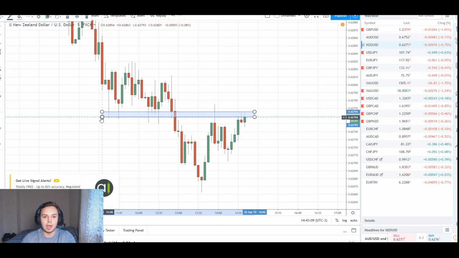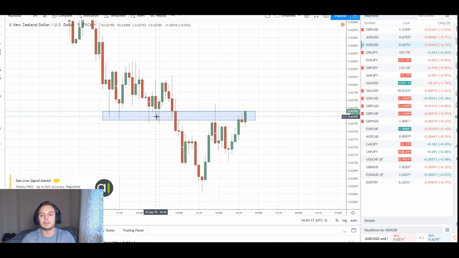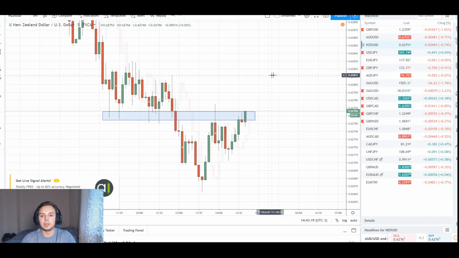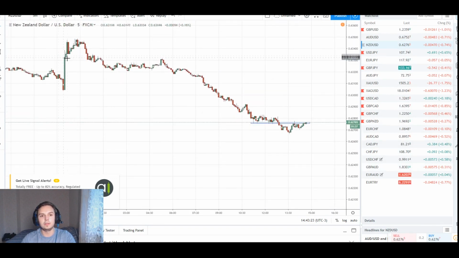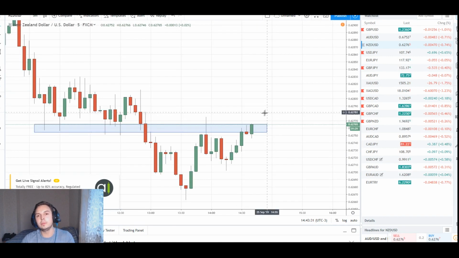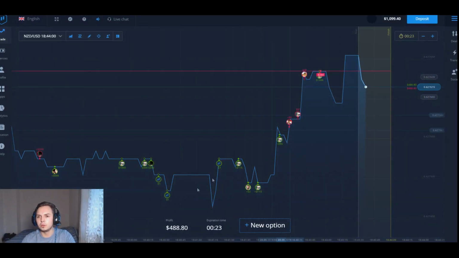As you can see, this is an area, it's bounced back here a few times. As you can see with these wicks, these long wicks are telling us there's a lot of pressure to the downwards direction. And as you can see, it was going down, since when? Since 24th of September, it has been going down. So we should be seeing some push to the downwards direction. So let's have a look what's going on over here.